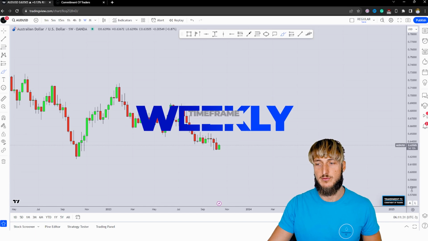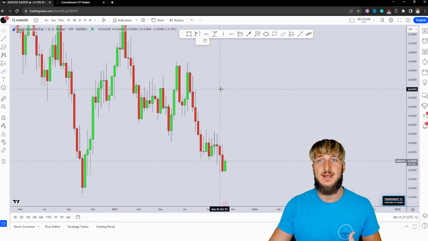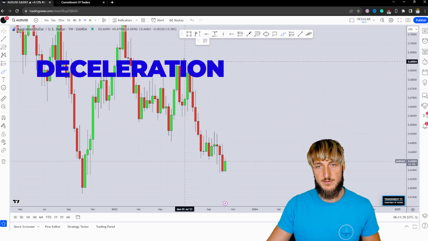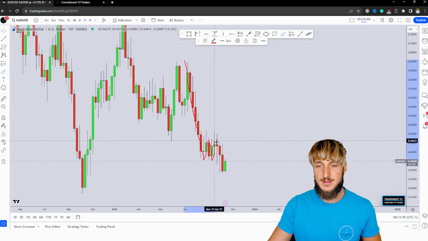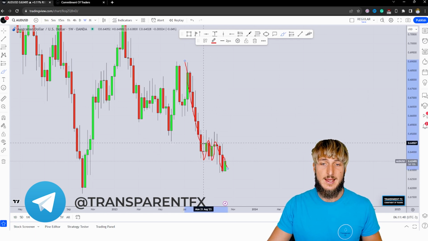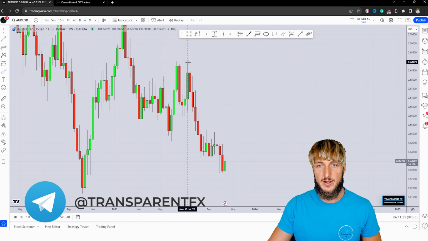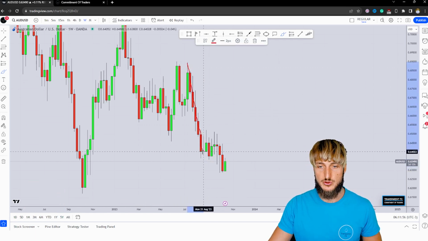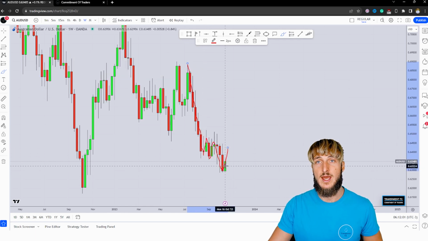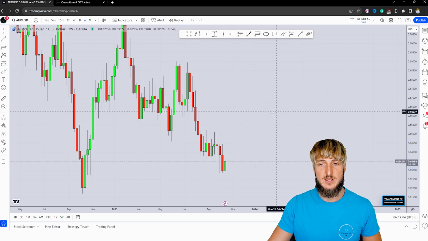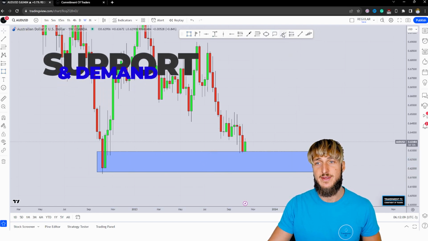Dropping down on the weekly time frame, what do we see? Well, from a weekly perspective, what we can notice is that currently the market is in a deceleration phase. In fact, this impulse to the downside started quite aggressively, and now we are starting to see a deceleration with the market creating candles that every single time that we have a push lower, immediately the market retraces higher, while here the market was just pushing to the downside. This means that buyers are starting to step in again every time that we have a dip here on this market, and that makes perfect sense because the market is approaching the previous level of demand and support.